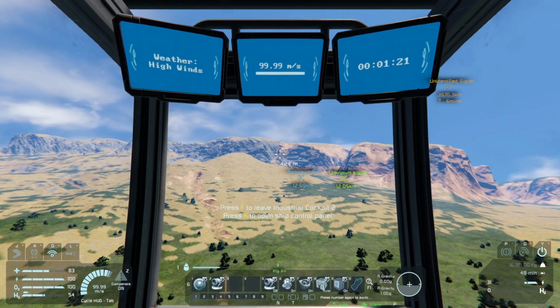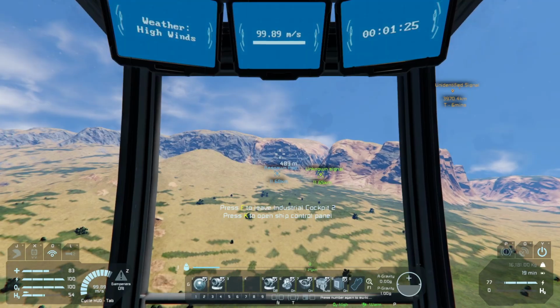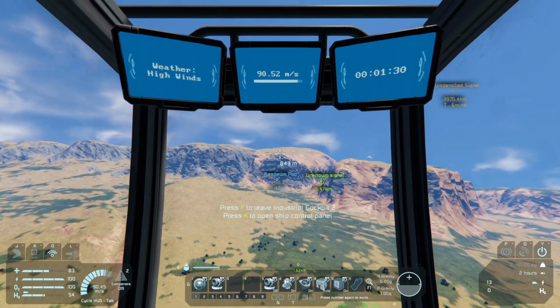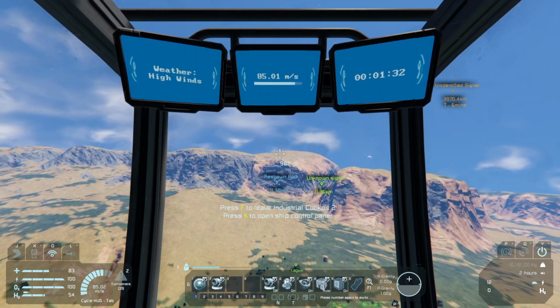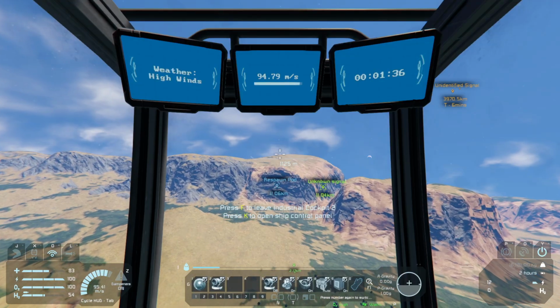So, I'm going to try to fly my way over there. Supposedly there's high winds again. So, let's go ahead and get up to altitude. And I don't think I marked any of the spots down.